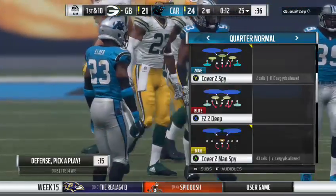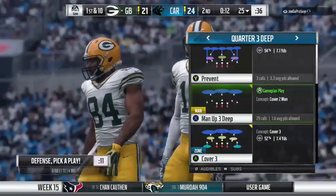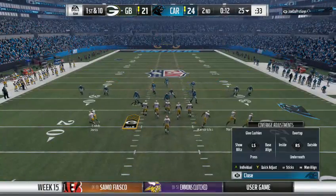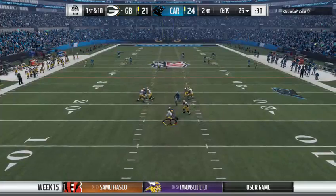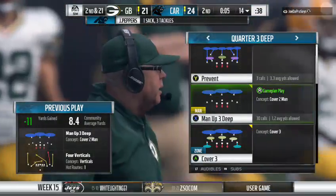The Packers offense now, they get ready to head back on the field. And with time quickly fading here in the second quarter, not sure how aggressively, offensively they want to play this. I think we'll find out just how much they trust their guys in this situation if they decide to take a shot. Pressure comes in. He's brought down. It's a Panther sack.